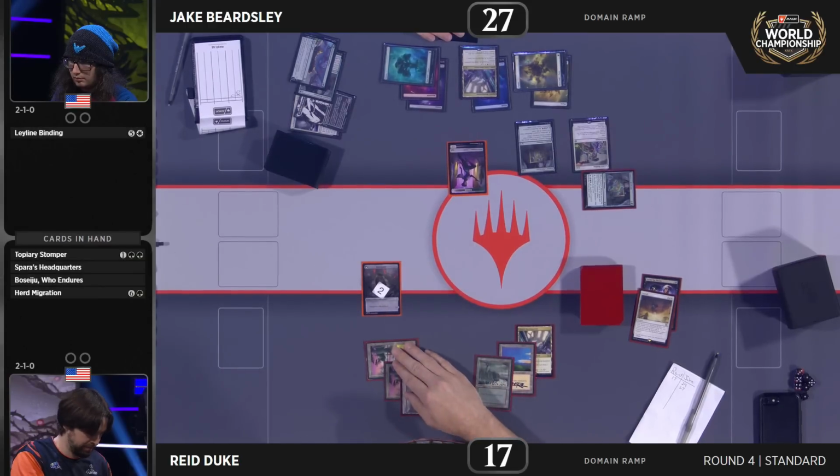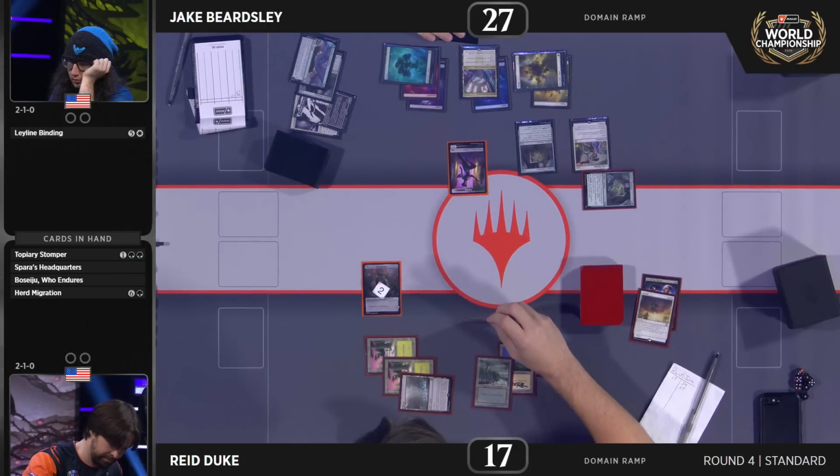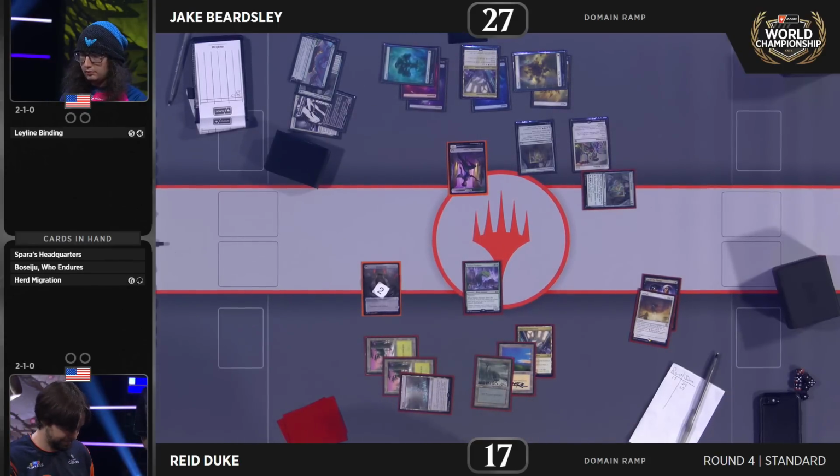Yeah. So just Leyline Binding for Jake. Full, and we got some stuff here for Reid. So I would say driver's seat to Reid Duke. Yep. Topiary Stomper, Boseiju being able to take care of a Leyline Binding if he really wants to get back the Courier's Briefcase.